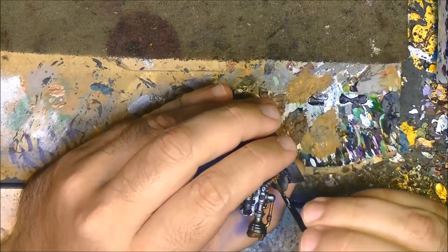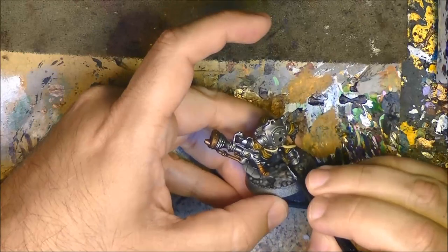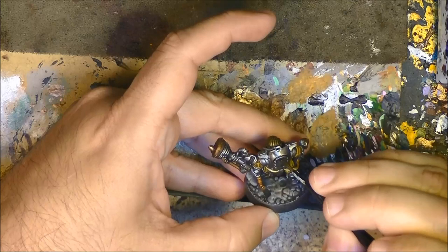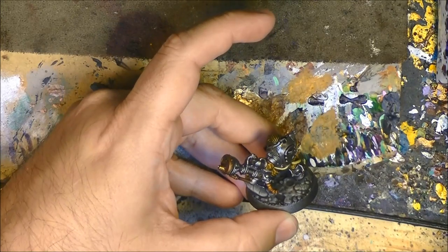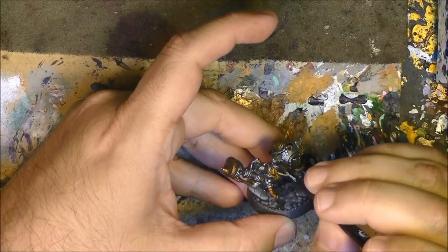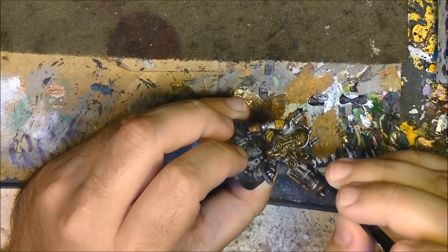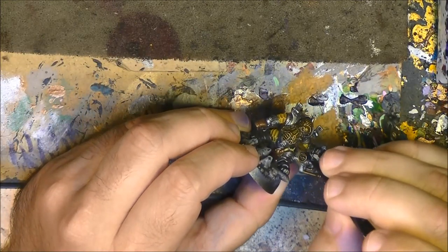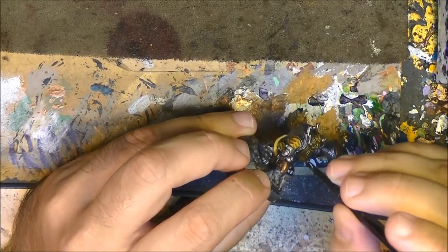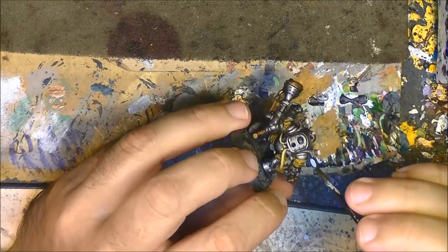We can use quite a bigger brush, and try not to dirty the lighter parts like the clothes or the tubes, but you want to pop up all these details that we have on the armor. You want to pop up the rivets, the holes, the screws, the joints, all these types of things. You want them to have a nice shading around, so this will make them more visible. So I will apply this on all the metallic parts, and I will show you once it's done, because we are then going to start doing the highlights.